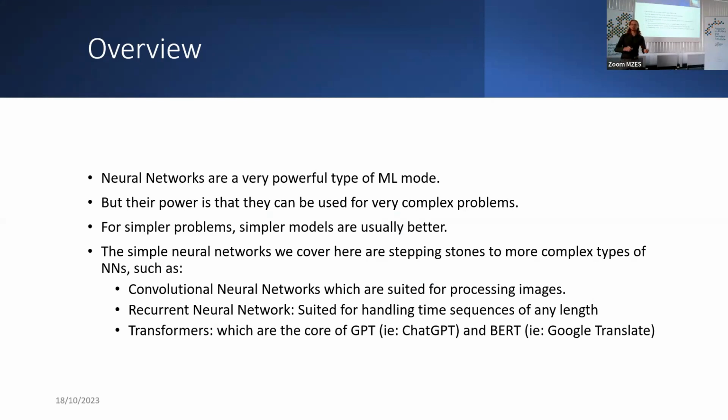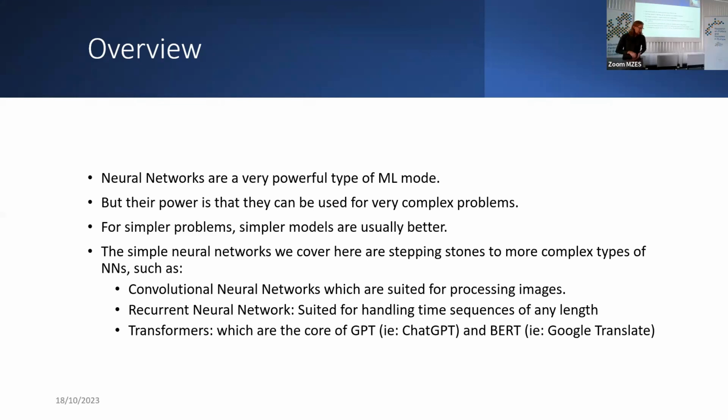Having said that, what's good about them is that they excel at complicated problems, and by complicated problems, I mean that there are deep interactions between the variables in your model. So that variable A has a certain effect, but only given that the value of variable B is such and such, or that variable C is such and such. When there are deep interactions between variables, neural networks are very powerful, and we're going to see that in action today.